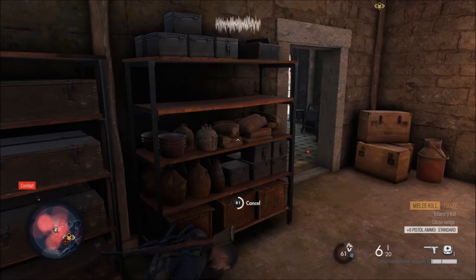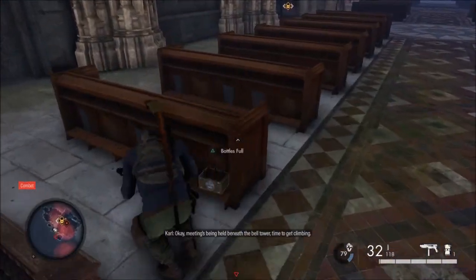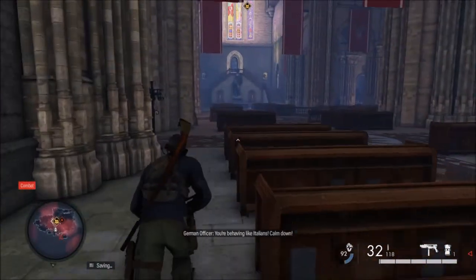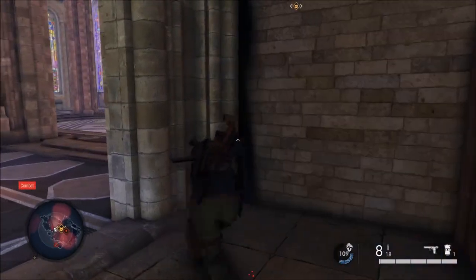Okay. Go ahead and use this med kit. Okay. Meeting's being held beneath the bell tower. Time to get climbing. Okay. Finally got inside. I don't think they really know where I am anymore. So I'm gonna try and be more stealthy.